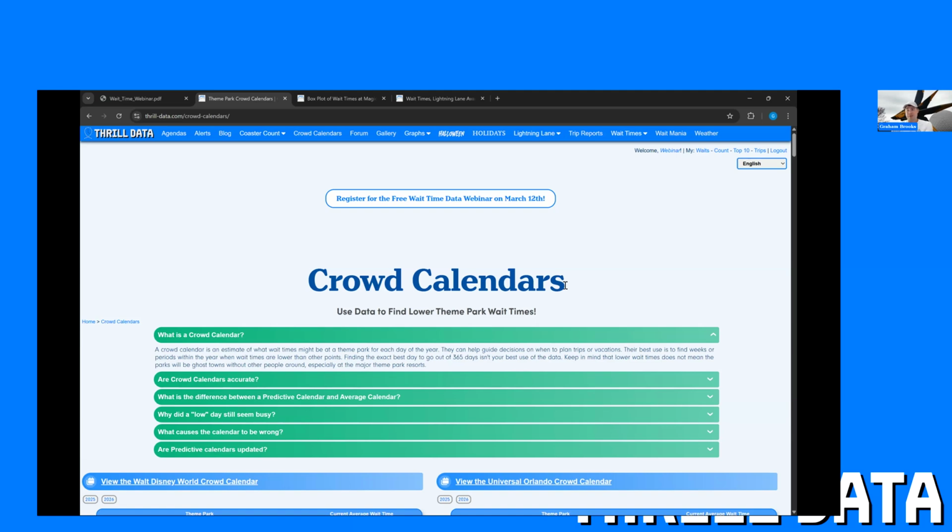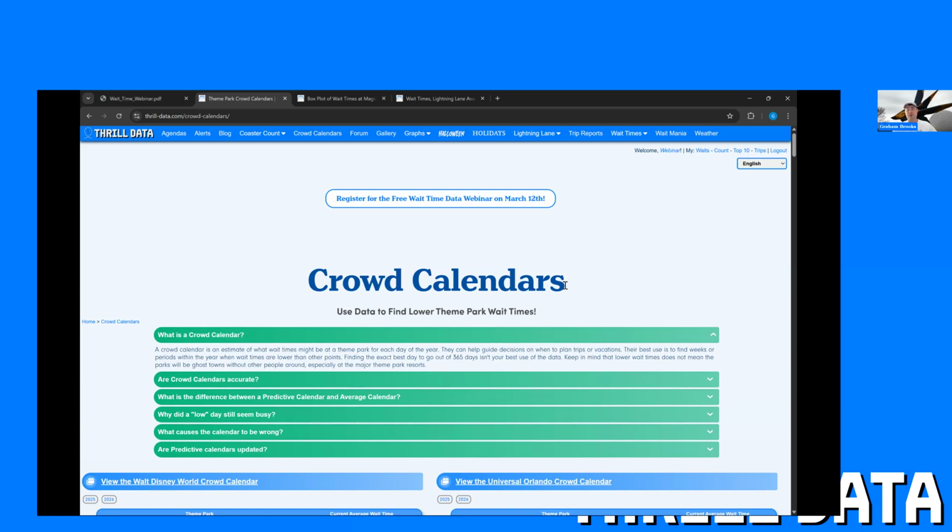The weather forecast you have for a given day is certainly only so accurate so far out, and there's so much science around that compared to what you can do with variables known within a crowd calendar. So my advice with crowd calendars is use them as a guide for planning, but don't expect a particular prediction to be perfect. There's just too many variables at play to predict stuff far out like that. But they can be a useful tool, especially when you have a large data set of past data.